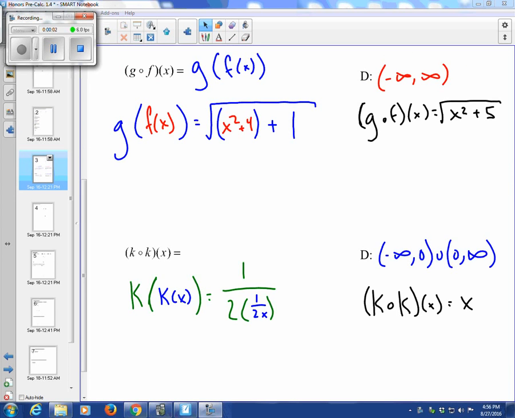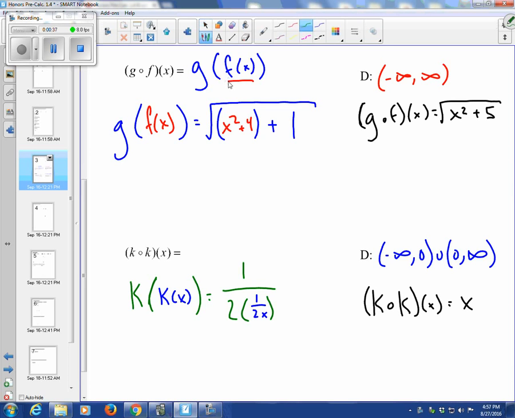All right, so let's take a look at these last two compositions. For the first of the ones we had you try, we looked at g of f of x, right? So that's the function f of x inside g, right? So g is going to take its input, add 1 to it, and take the square root of it. So that means we're adding 1 and taking the square root of f of x, and the equation for f of x is x squared plus 4. So right here, we've got the square root of x squared plus 4 plus 1 as our composition.